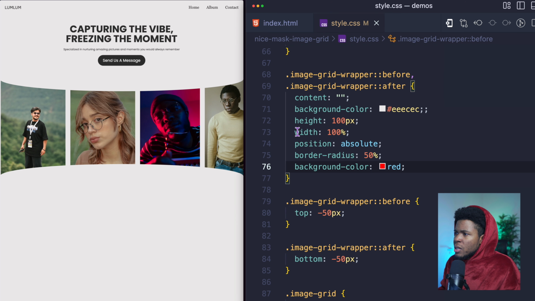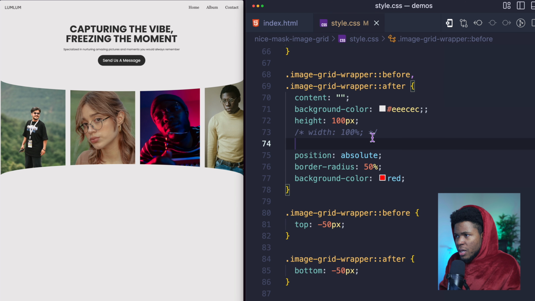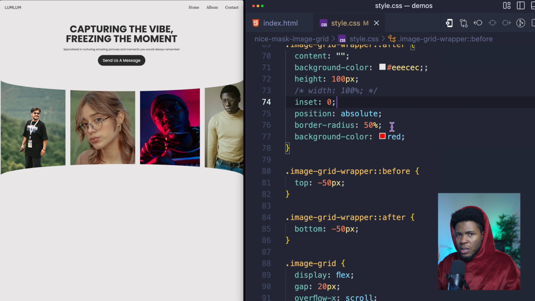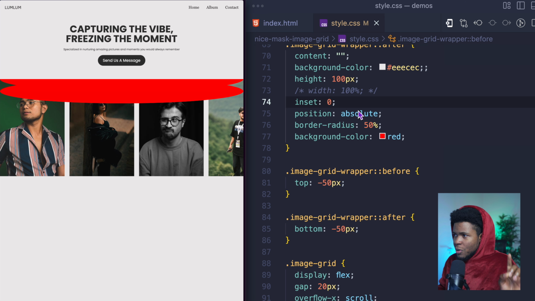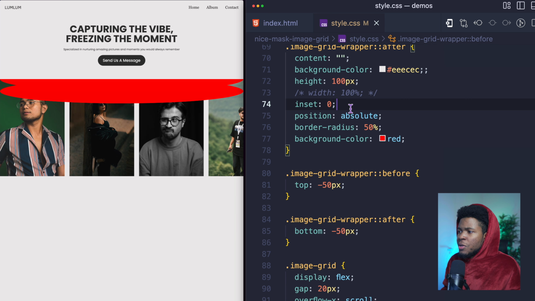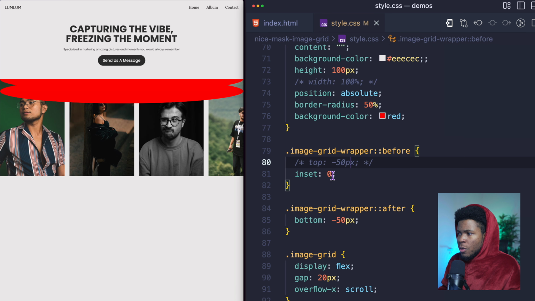Now instead of using a width of 100%, I'm going to use inset of 0. Inset in CSS is just like top 0, bottom 0, right 0, left 0. So this is going to mess up what we have now, but we're going to fix that. So with inset, just the way you have your margin top, right, bottom, left, inset is also top, right, bottom, left. So I'm going to bring this here to the before, and then for my top, I'll have minus 50 pixels. I'll put 0 for the right and 0 for the bottom. So this is top, left, right, and bottom like you have in margin. If I should put another value here, then this is going to be top, right, bottom, left. But if it's just 3, this is going to be top, left and right, then bottom.